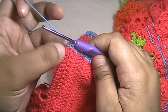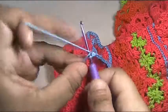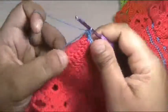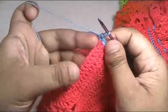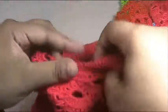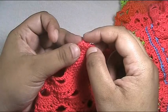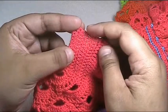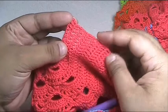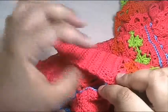and I'm going to make an increase at this part with 2 single crochets, 1 and 2. Then into the next stitches, make only 1 single crochet till you reach the other corner, in which we have to make 2 single crochets. Then make 2 single crochets on the sides of each double crochet as we made at this part till the end of the whole part.